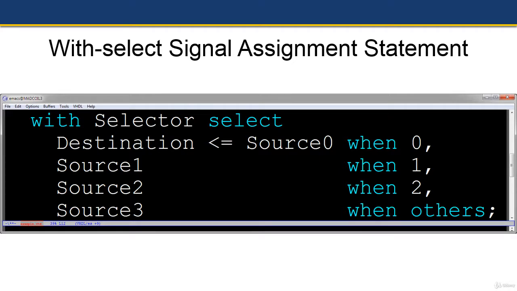The with-select is very similar to the when-else, except that if you're doing things like muxes, where your conditions are selector equals 1, selector equals 2, and so forth, this is probably a cleaner syntax to use.